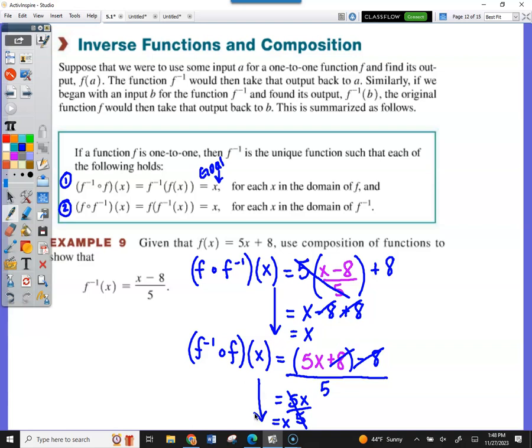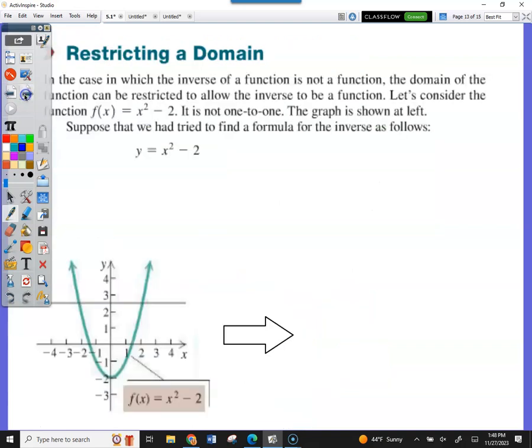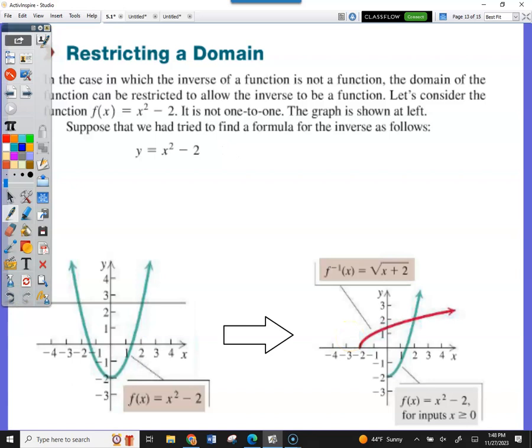There is one slide left. The extra stuff that's on there was pictures I was trying to give you to help with understanding domain and range. This slide is talking about restricting the domain. I'll show you this real quick and we can put the notes on your paper tomorrow. Sometimes you can take a function that does fail the horizontal line test, but you could restrict it and then it would pass. So it is possible to take the ones that don't work and say, okay, I'm just going to look at these x values and then it would work.